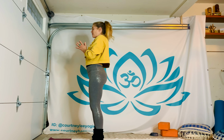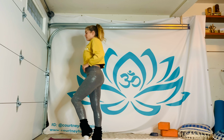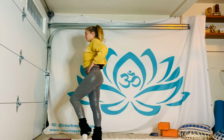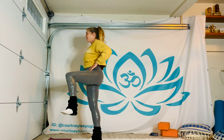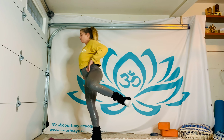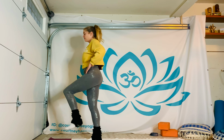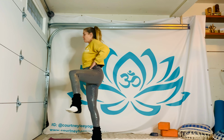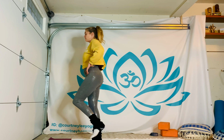And from here, come to your right foot. You start to pick up your left knee. So we're balancing. Some days it feels like no big deal. Other days, boy, is it tricky. You're going to circle that leg a few times, all the way around. Bringing the heel toward the glute and then through the midline. And maybe it takes a full breath, even two for a circle.